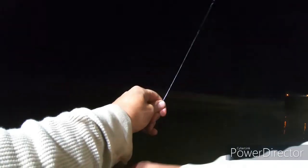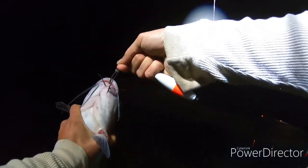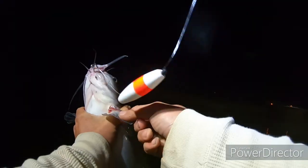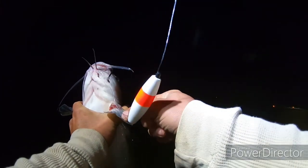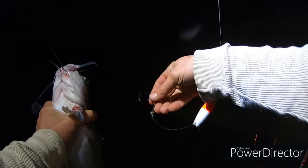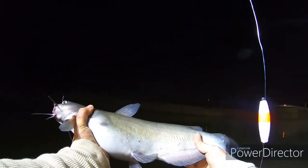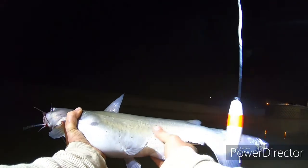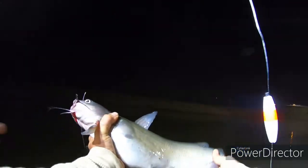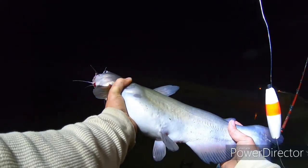Well, guys, we might not be catching monsters tonight, but we're catching quite a bit of fish tonight. Can't say I'm not happy. He has a broken fin right there. Aww. He's been battle-hardened, kitty. That's a nice little channel cat right there, guys. Nice speckles on him, nice coloring. Real healthy. He's a real pretty little channel cat. And goodbye.